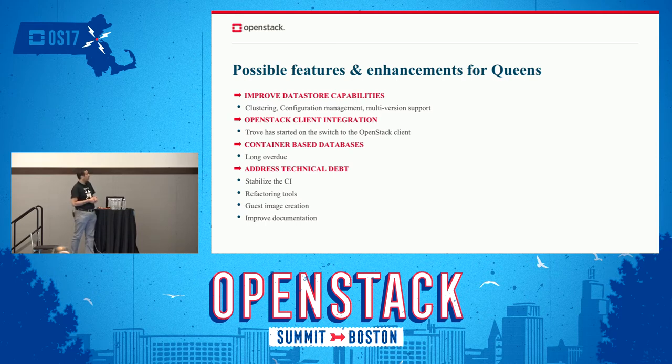And as I mentioned earlier, there's a monumental amount of technical debt, and we're trying to address that. For those of you who are familiar with the state of our CI, we have to improve that. One of the complications, of course, is that every time you make a change, we have to test the change across a dozen databases in potentially different configurations, single instances, clusters, and so on. The mechanism which we have for that is not really ideal. So no matter what kind of change you make, even if it's a one-line change in a doc file, it goes and tests all 12 databases, which is ridiculously expensive. That's one of the kinds of things which we have to fix.